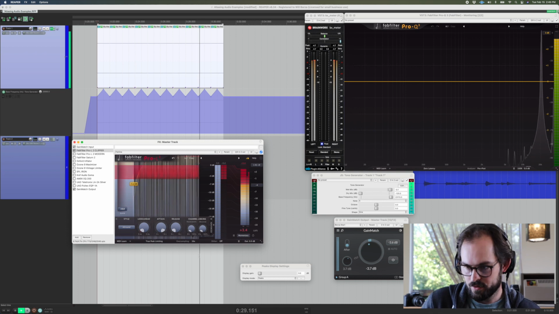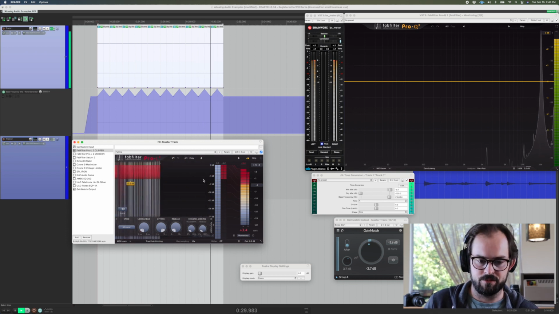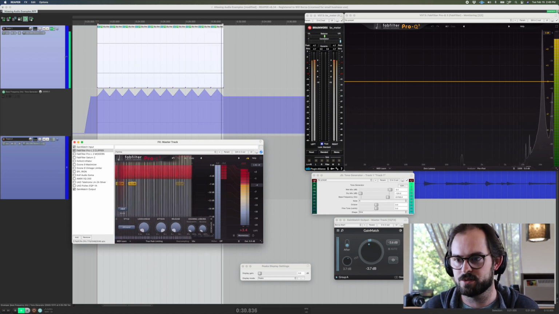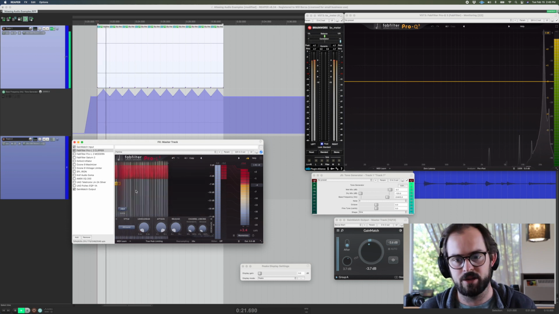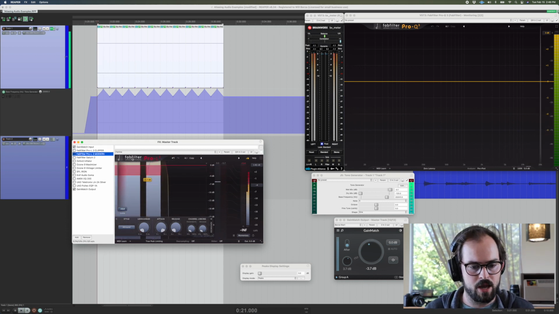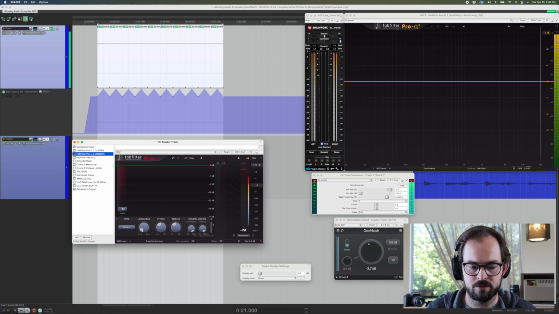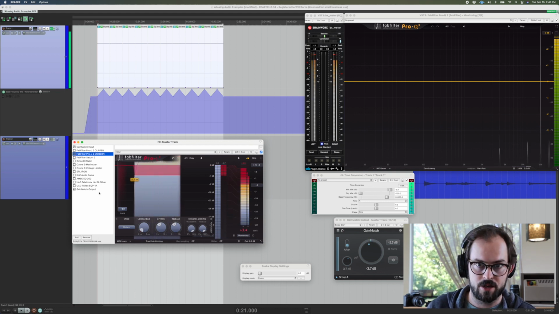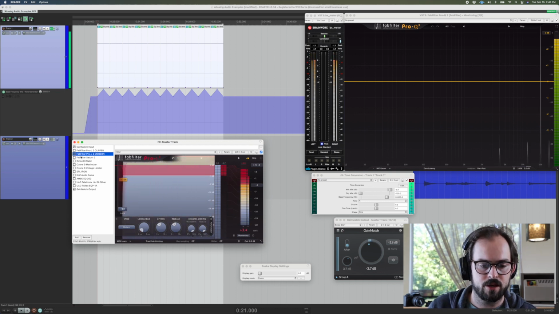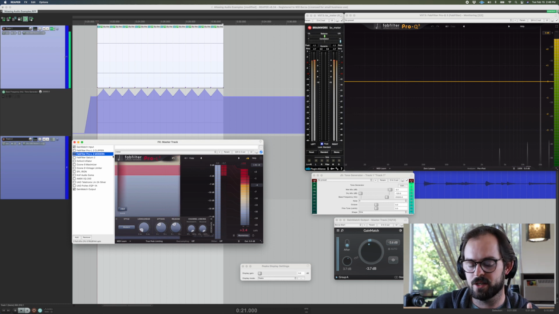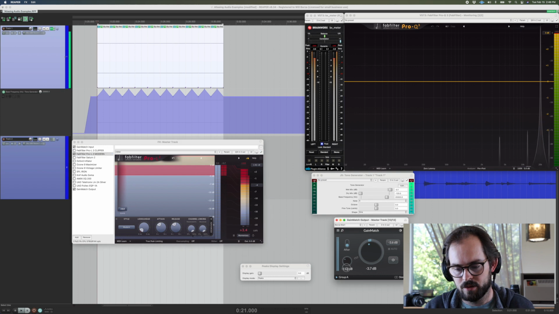Well, now it's nearly gone, but we have a different problem. My computer is running out of juice because it's also screen recording and it has RX open and so on. Let's also look at Pro-L 2 Modern. Did you hear that? That was interesting. As soon as I turned it on, you heard a little bit of aliasing. As soon as I turned it off, aliasing went away.